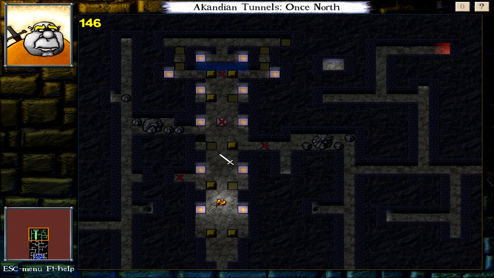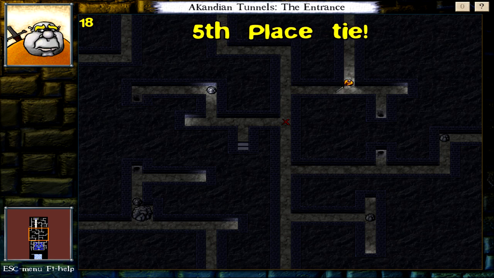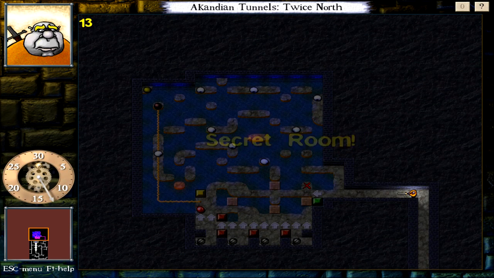And no way through the rocks, okay. But I did see another red light over here. Nice of them to mark the secrets for us. Okay, so here.